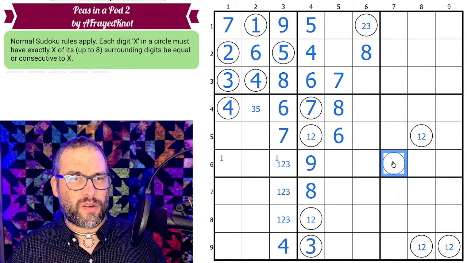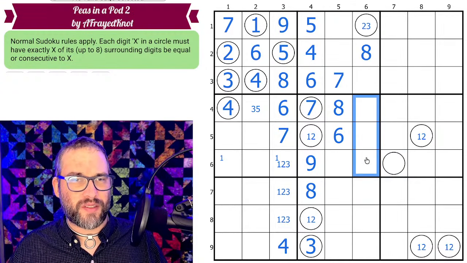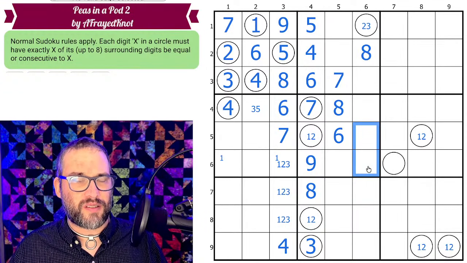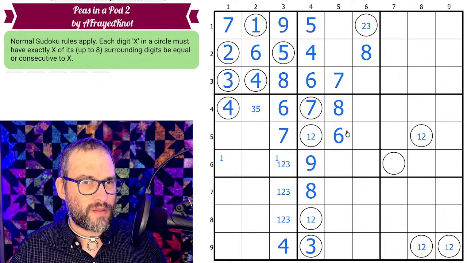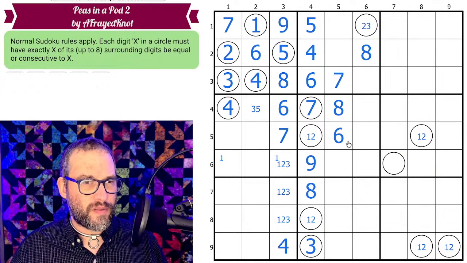This is now limited because of these cells.